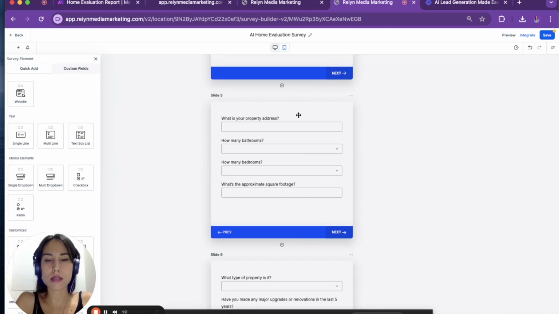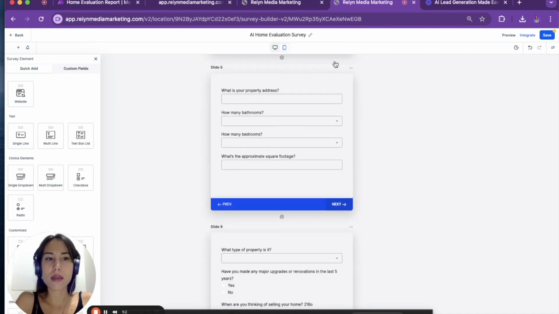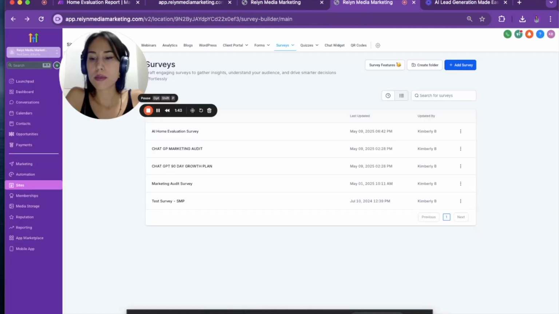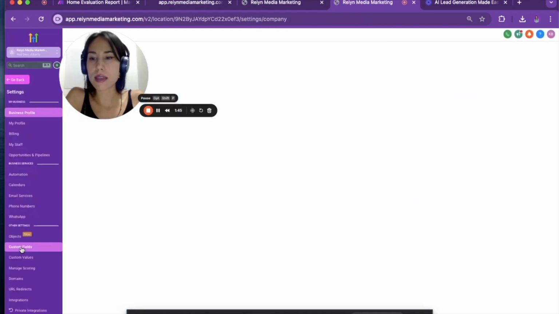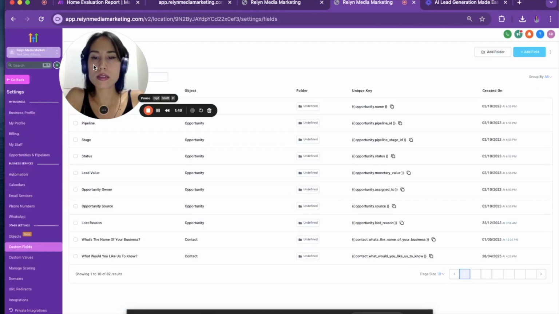So this is what I've done. Now you've created the custom fields in the survey, and now I would organize them in the custom fields area. The way that we would do that is go to settings, and then go to custom fields.